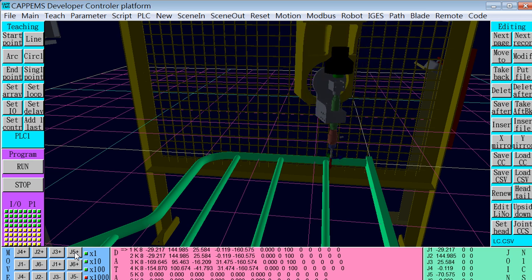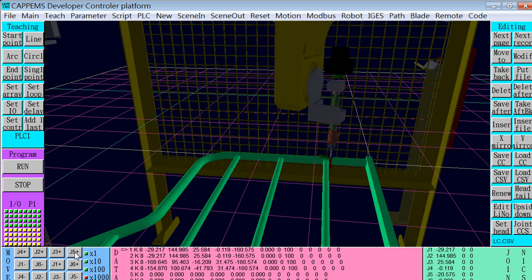Continue. Minus 0.575. Slower the speeds. 4, 3, 2, 1, 0. 0.025. The point 0 is okay. So accuracy enough.